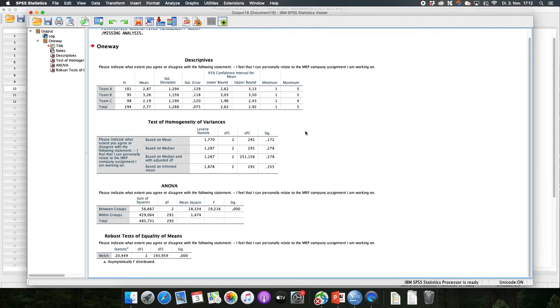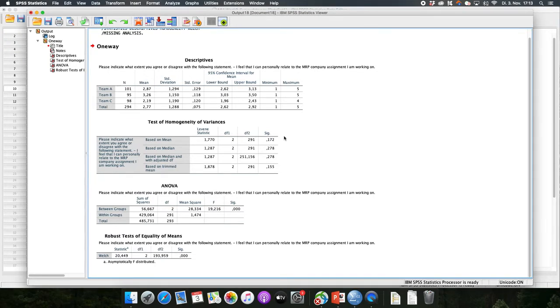The test works in the same way as you saw for the independent samples t-test, namely it tests a null hypothesis of equal variances across the groups and an alternative of non-equal variances. In this case, if we look at the top row, we can see that the test with a p-value larger than 0.05 is not significant, so we cannot reject the null hypothesis of equal variances in this case.